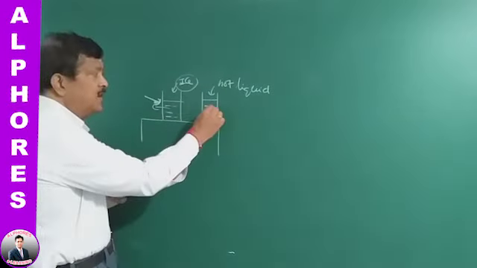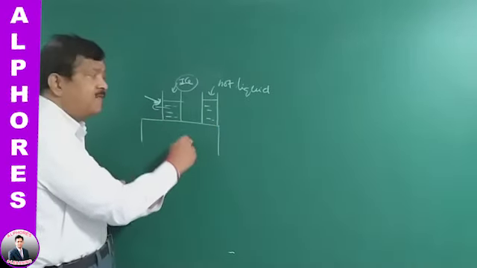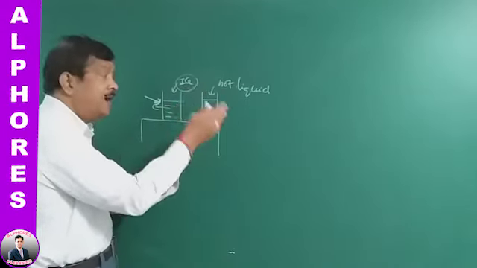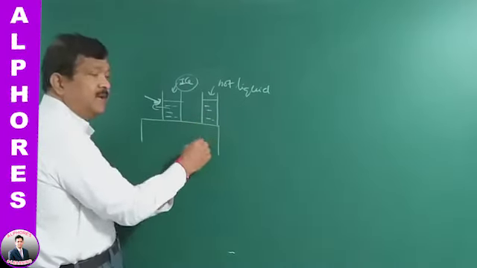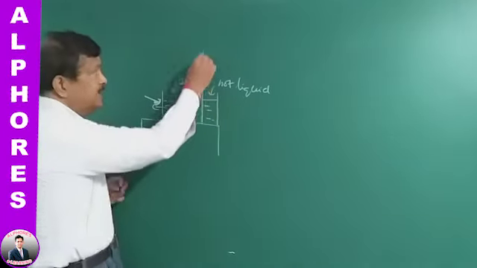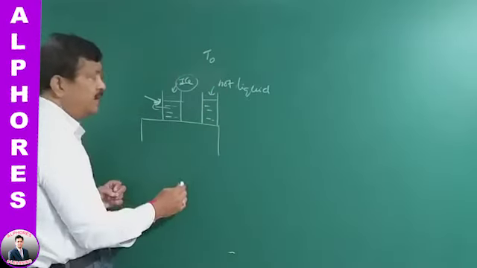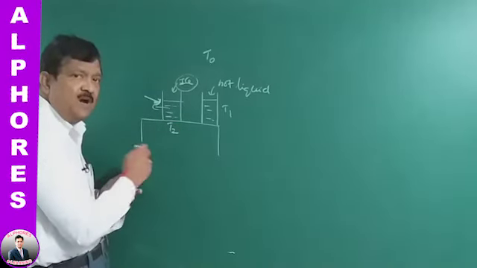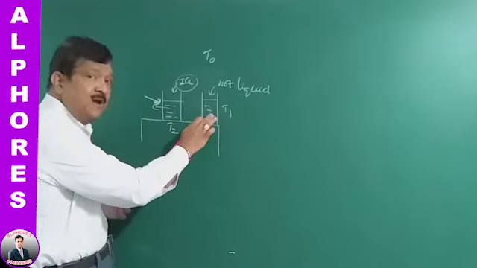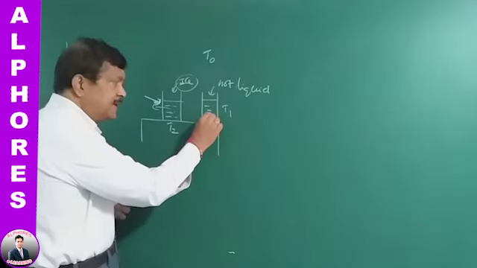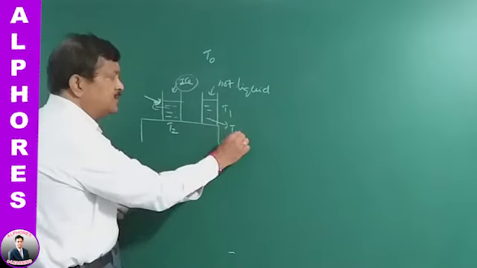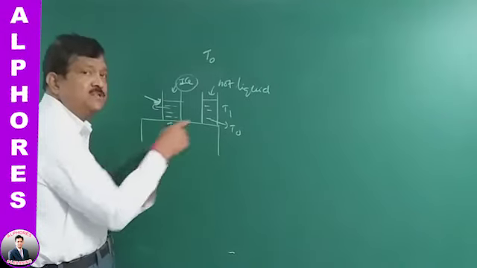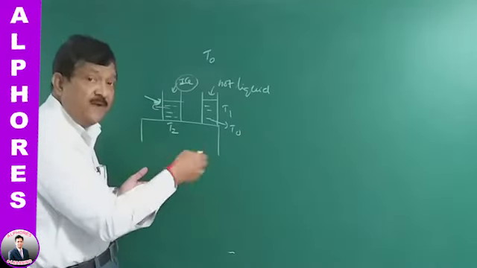Similarly here you have taken some hot liquid, and from this hot liquid heat energy is flowing out, until the temperature of this hot water becomes equal to the room temperature. Let us say room temperature is T0. Initially they are at some high temperature T1 and this is at a temperature T2. After some time we can see this is neither hot nor cold, which means the temperature of this one is also becoming equal to T0. That means from T1 it is getting cooled to T0. After that we don't find any change in temperature.